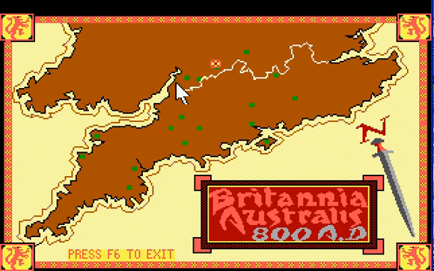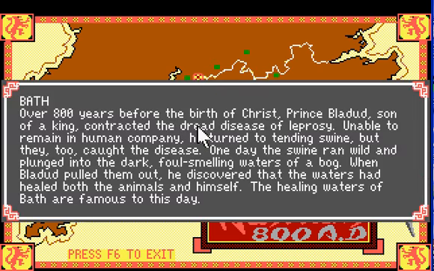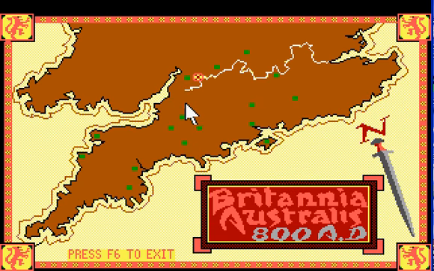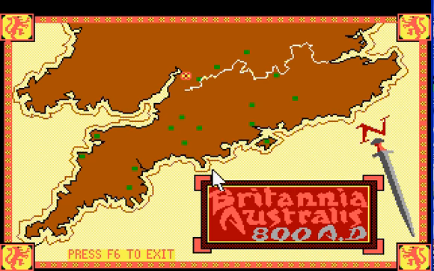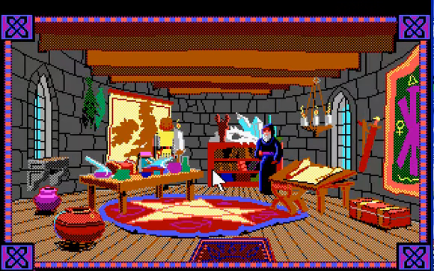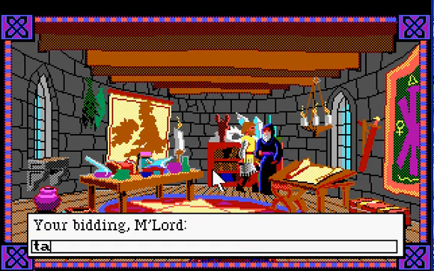We don't go here. And Bath. Okay, so I don't think we go there. I'm not sure. Or at least it's not quite as important. I shouldn't say. I'm not 100% sure where we go, but I know that there's certain cities, there's certain areas which are particularly important. So, let's talk to Merlin.